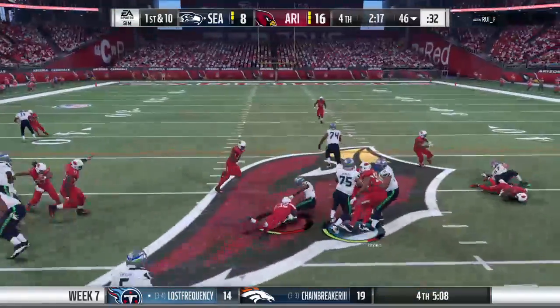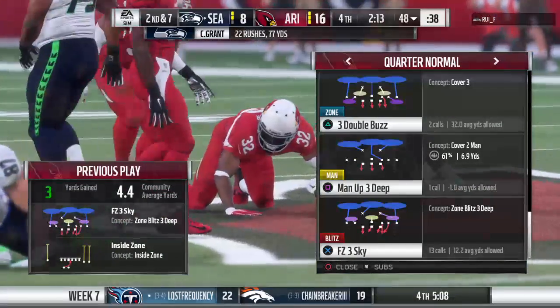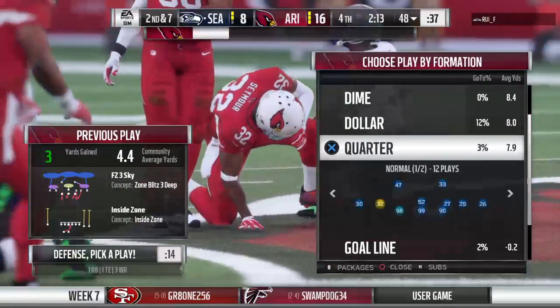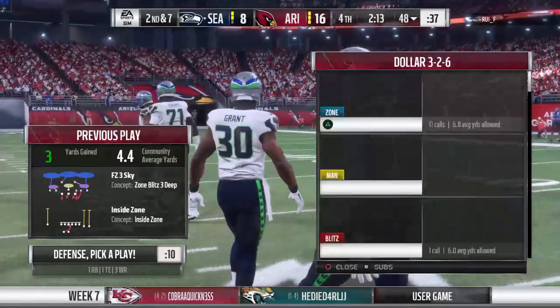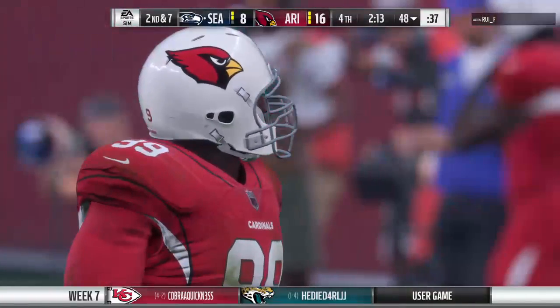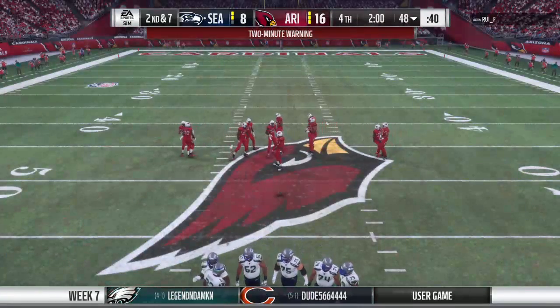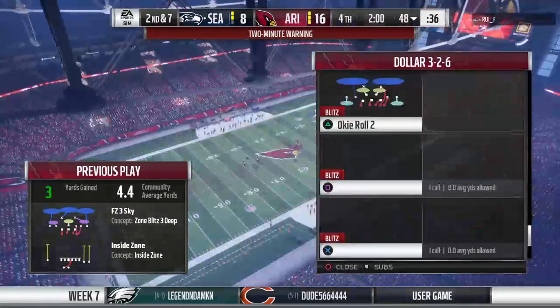They'll run it now out of the gun. Pushing forward for 3 up to the 48. Like any team, they would have loved to have had more yards on that run, but it looks like they just want to get to the 2-minute warning and see what they want to do after that. So this offense really needs to make something happen here late in the 4th with the football.